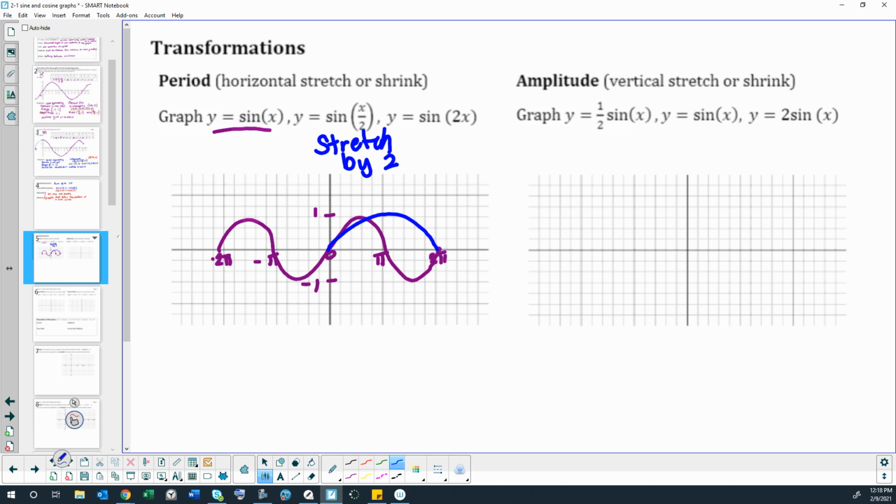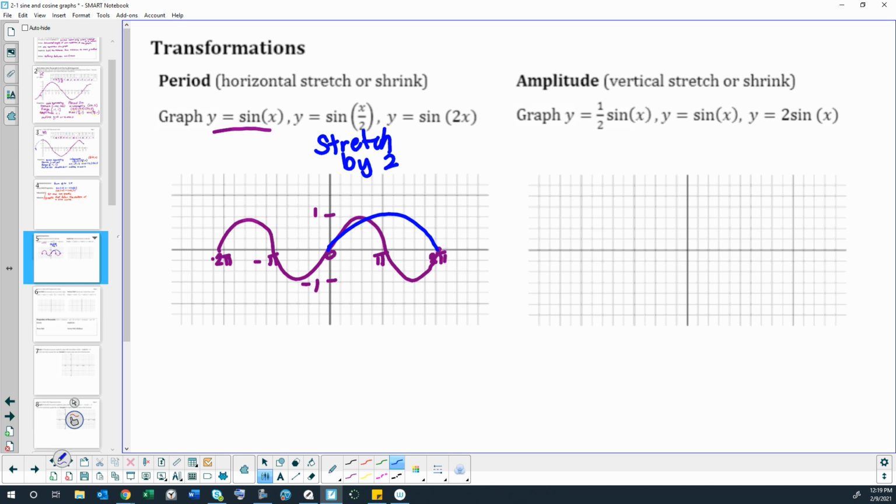Think about it this way. If I were to plug a 2 pi into my function, so instead of x, plug in 2 pi. What's 2 pi divided by 2? Pi. The sine of pi, I mean, it's also 0, but the sine of pi is right there. So we just plugged in 2 pi and got the same value as for pi, which we've basically taken from the stretch over. So do you see why dividing by 2 is actually stretching it? It's making it twice the size, because you're taking that number that's twice the size and dividing it by 2 to get the numbers that you originally had.